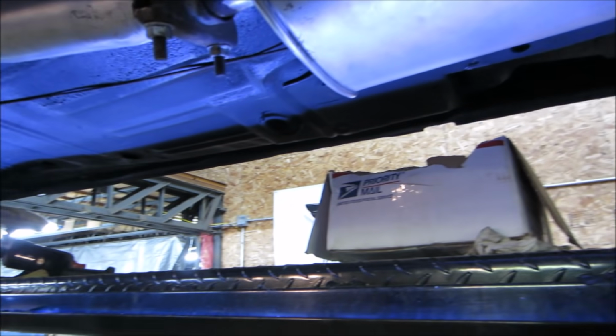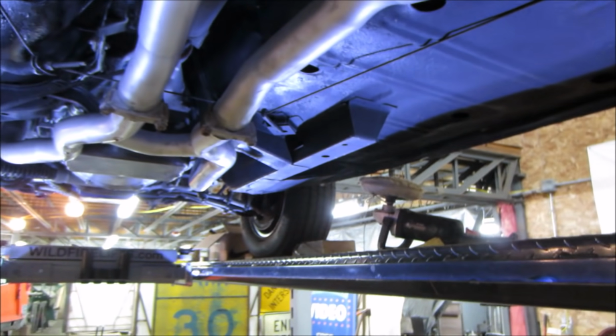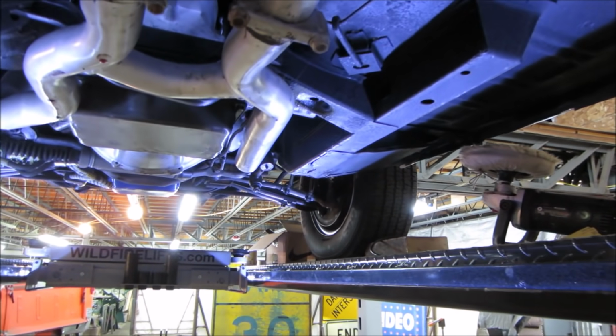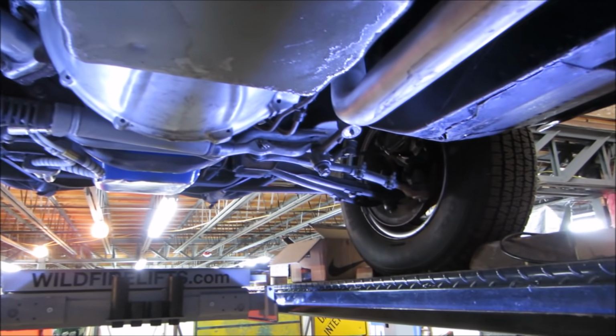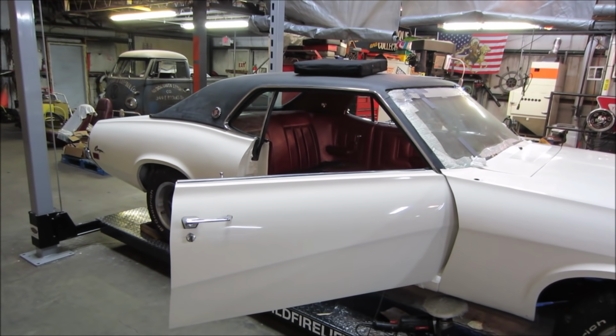Looks good. It's a nice clean car for our area. This is a very clean car. Again, it got taken off the road, I think it was 1977. You done looking? All right, let's go back up top, show you a quick little peek of the interior, and we'll get on to seeing if we get this thing to fire up and move. Let's go check out the inside.